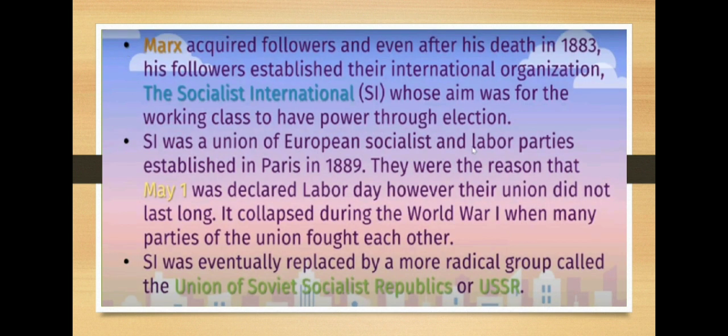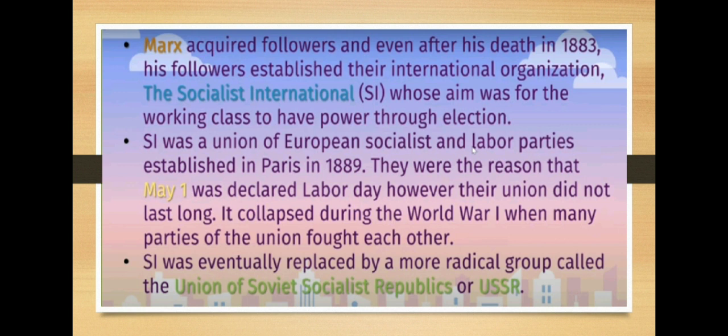Marx acquired followers and even after his death in 1883, his followers established their international organization, the Socialist International or SI, whose aim was for the working class to have power through election. So si Karl Marx, he acquired followers na nag-establish na ginatawag natong the Socialist International. So, ang aim ani is to have the working class na magkaroon ng power in politics through election.